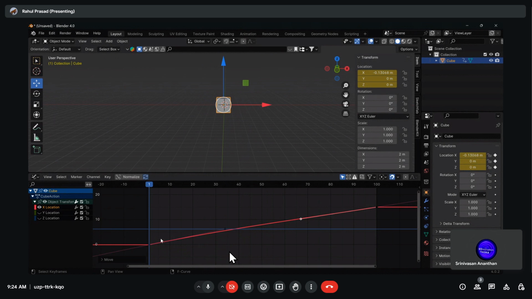It is linear velocity. Okay. There is no change in the direction, there is no change in the speed, it is linear. So if you don't want change in the speed, then you should keep the curve like this, straight, meaning not flat. Okay, I'm not talking about flat. Straight means it is not curved, that's all. So you see it is diagonal from the starting point to the end point, it is just diagonal straight, it is not curved, curvature is not there.